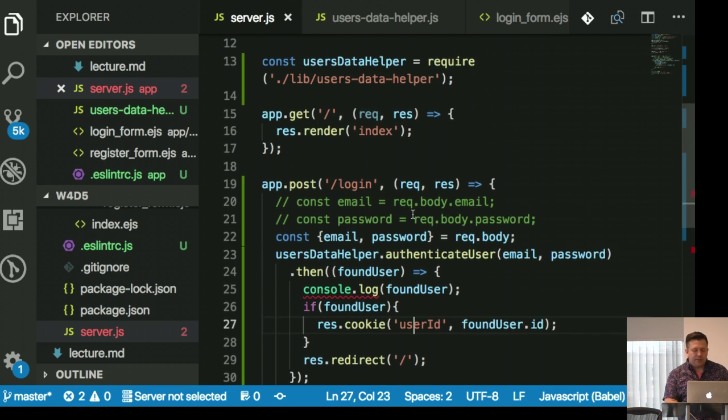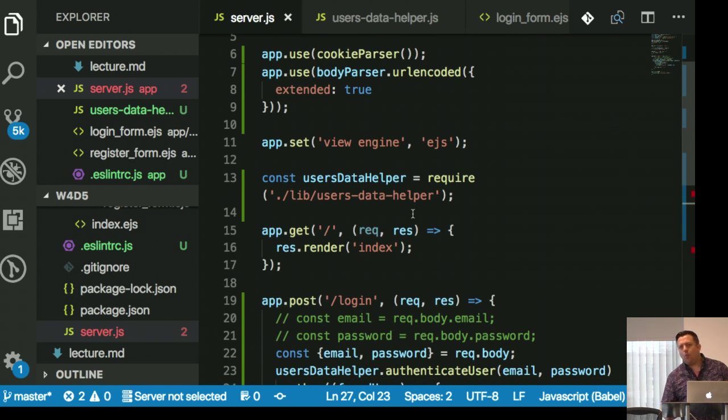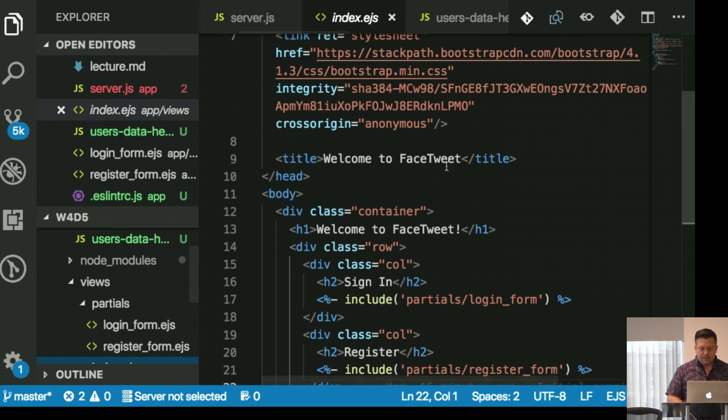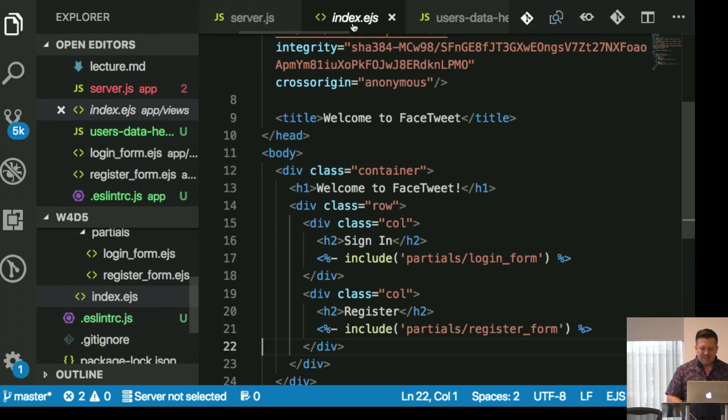And what we're able to do, how about this? We're going to do one totally different view for a logged in user. For starters, that'll be fun.